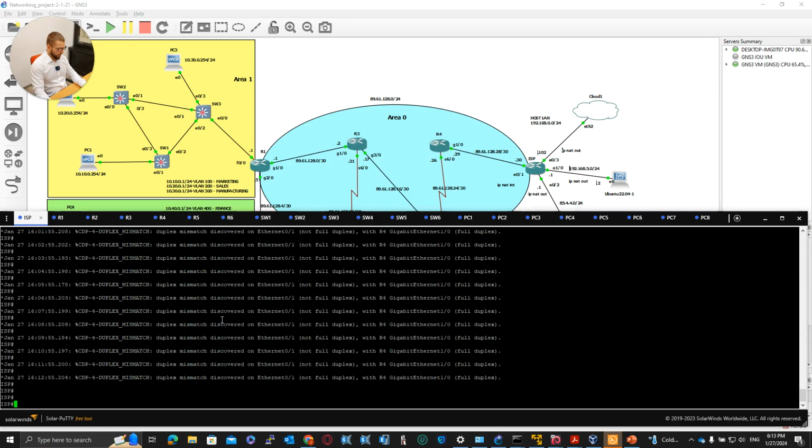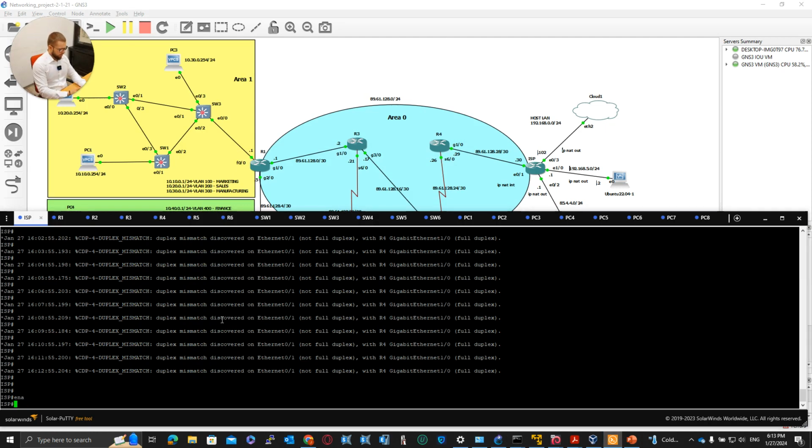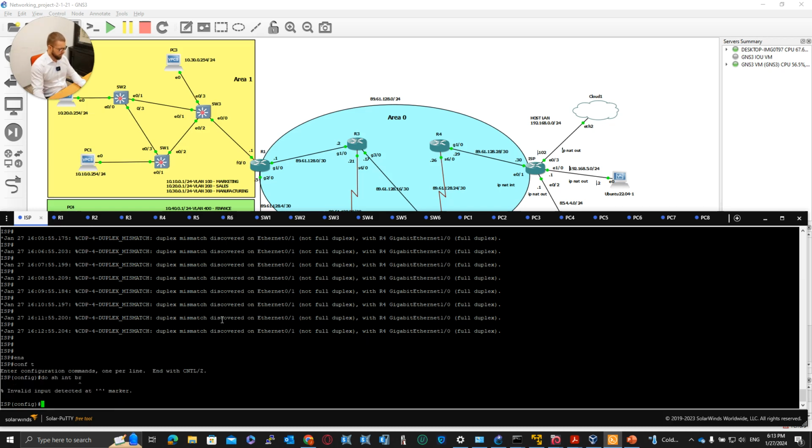Now, accessing the configuration in the terminal, I want to display show ip interface.